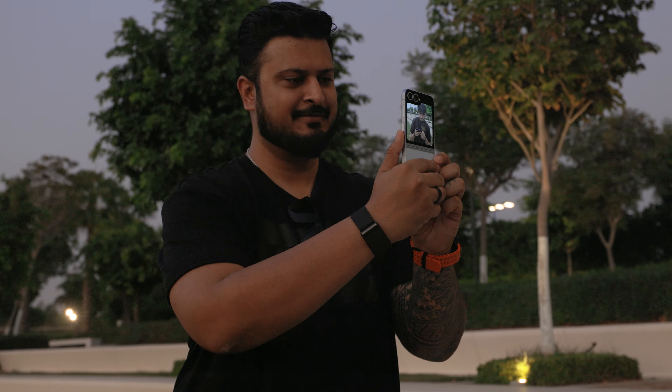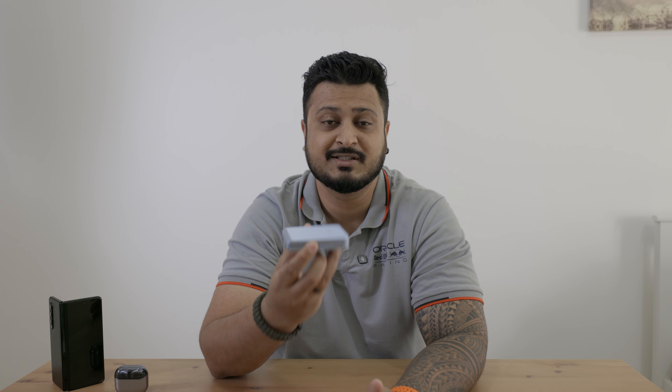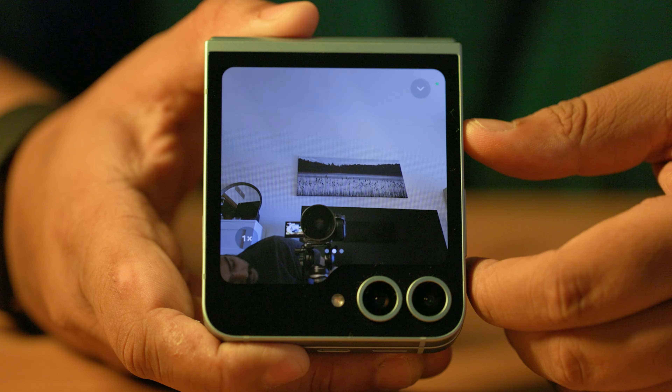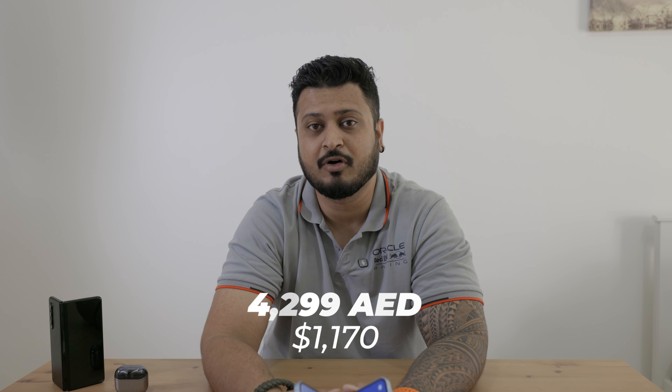So, should you buy this phone? No, it's not too early. It's the right time to invest — it's already in its sixth generation with solid hardware improvements. Software updates come regularly and AI is only growing and evolving. It's also cheaper than its launch price, now retailing at ₹4,299 — wait — with exclusive offers and colors on Samsung's website. This has been the two-month review of the Samsung Galaxy Flip 6. We'll be reviewing the Samsung Galaxy Fold 6 and Samsung Galaxy Watch Ultra on this channel very soon. This is Aurelio signing off from Corny Impression — have a great evening.